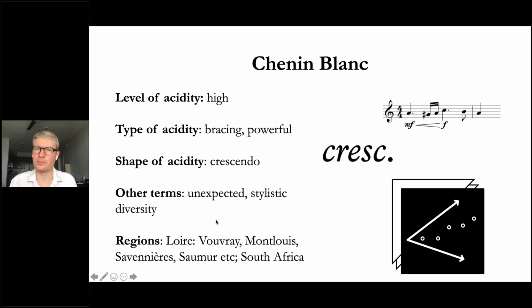But I think in other examples, like for instance in South African examples or Vouvray, where perhaps there's a little bit of residual sugar, I don't think we can say that the acidity dominates the fruit, but it certainly balances it. In the case of South Africa, you have a very generous tropical fruit spectrum, which is balanced out by how intense that acidity is. So I think that's quite a nice balance.